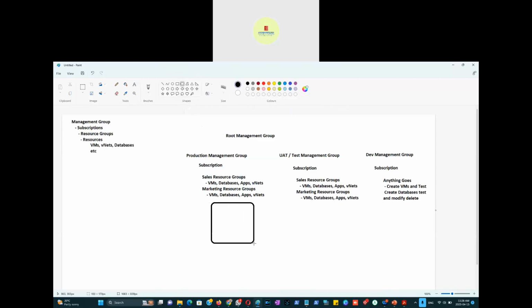So how many VNets do you want to create here, and how many subnets inside that? You want to create one VNet for marketing, one VNet for the sales department, yet another VNet for VPN, and there's a subnet for VPN. So this is a VNet.